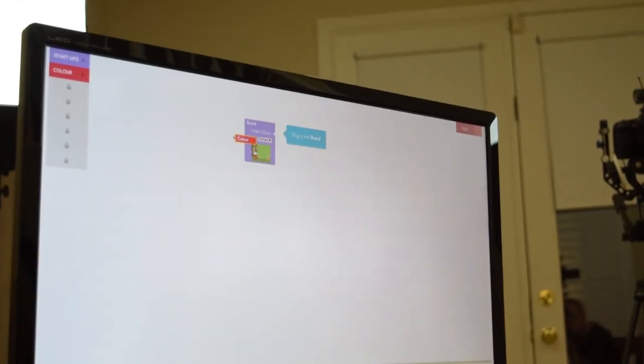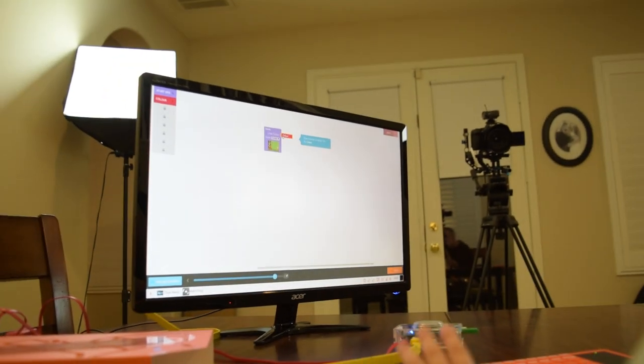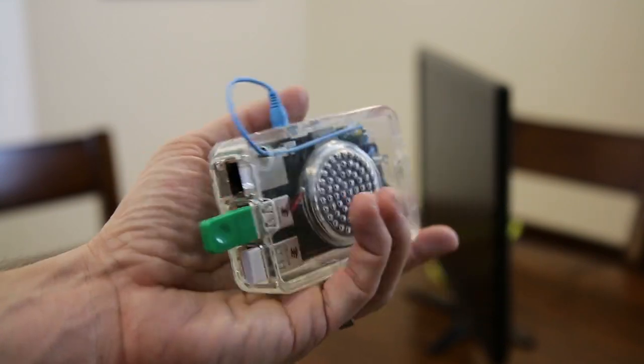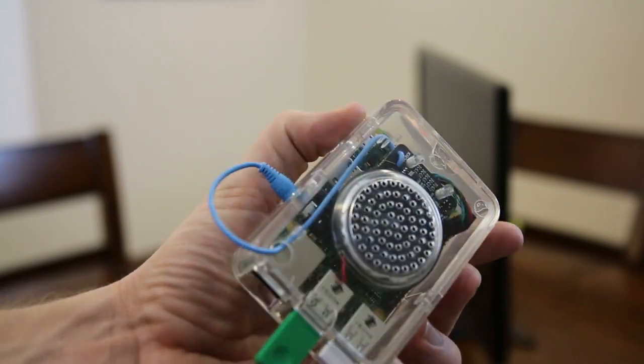It's really endless. If you go to Kano World and set up an account, there's even more you can do and download. This thing is fully wirelessly connected to the internet. It also has an RJ45 adapter so you can plug it into a wired internet connection, and a simple HDMI output to hook up to any TV or monitor — very simple, with a small footprint you can set up anywhere. Don't just take my word for it — this has been featured on Forbes, Wired, The Guardian, Wall Street Journal, BBC, Fast Company, Recode, CNBC, Quartz, USA Today, CNN, CNN Money, Fortune, TNW, Time, BuzzFeed, and more tech outlets.